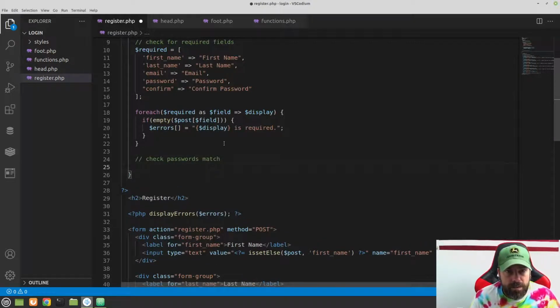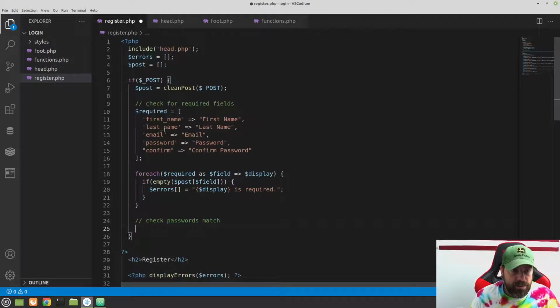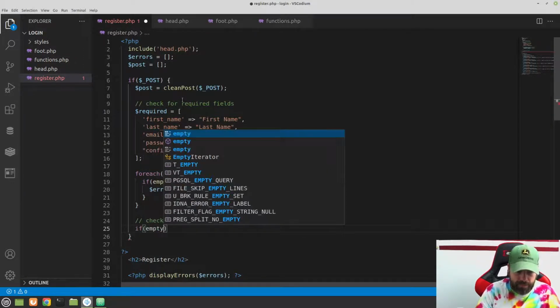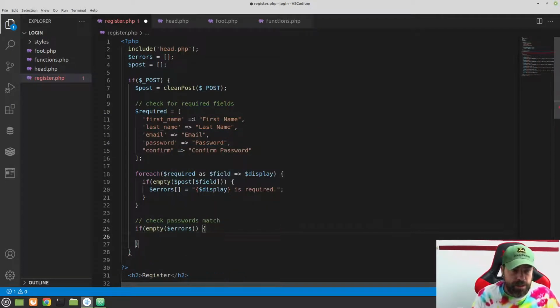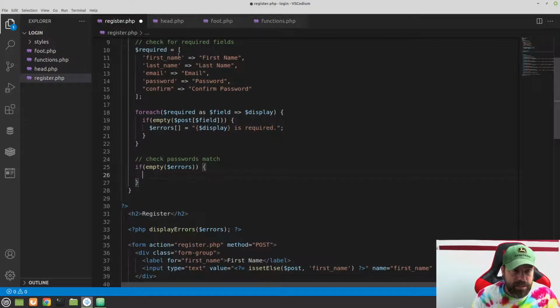And the one thing is we don't really need to do this if our required fields have already returned some sort of errors. So we're going to say if empty errors, then we're going to check these passwords. We could do all of the checks, but if they failed in this part, then there's really no reason to check this. If they didn't even fill the password and confirm password out, we don't need to do the logic here. So we'll put it in an if statement.